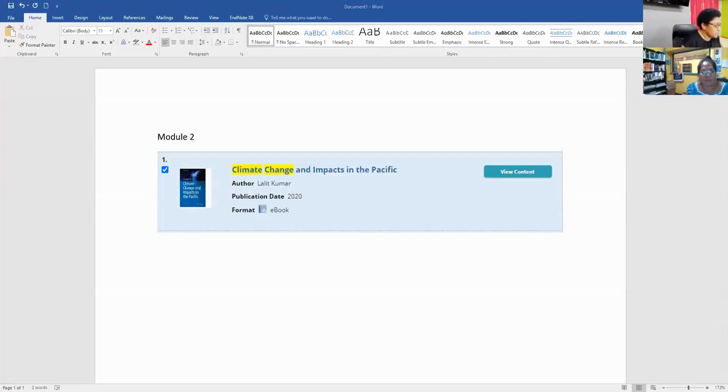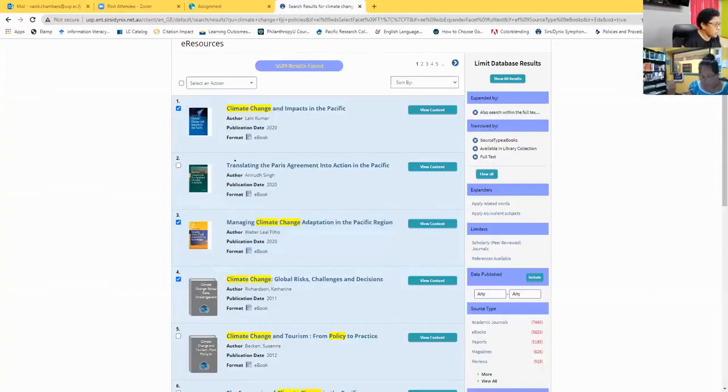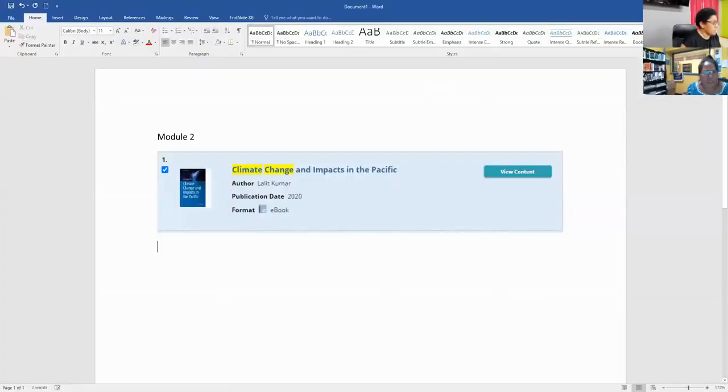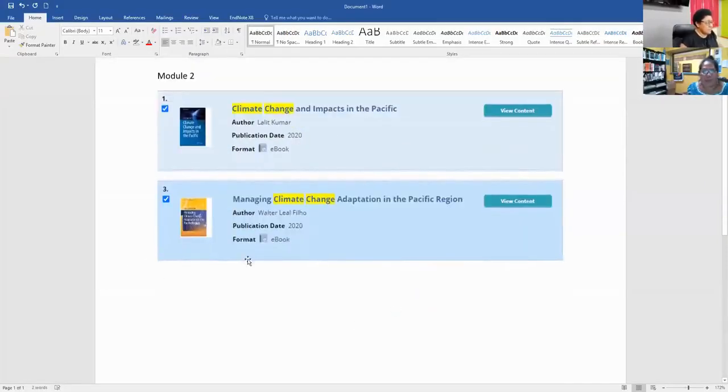Use the snipping tool. Click new. Snip the second item. Edit. Copy. Paste the second item. Okay, so when we're marking, we'll be looking at the format as I've stated earlier.